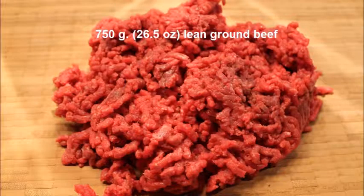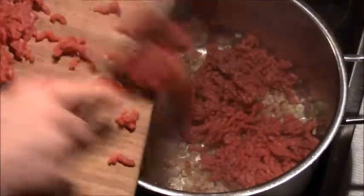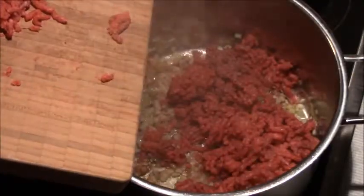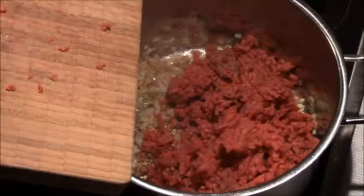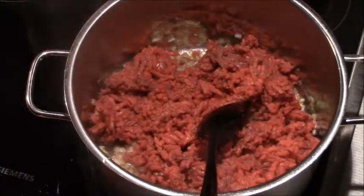So now just let it cook for a couple of minutes. And now you want to add your meat. I prefer to grind my own meat so I can get it super lean and I know what's in it. I prefer my fat source to be from vegetables and not from animals. So this is why I do this. So now you just want to cook it evenly until the fluid is gone.